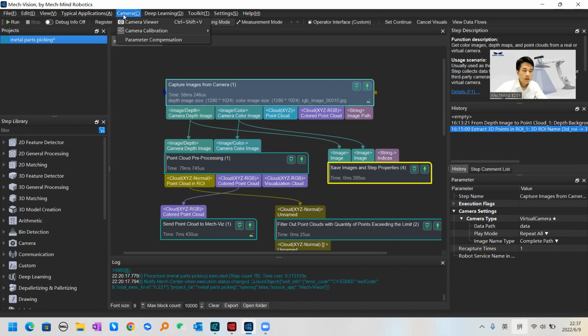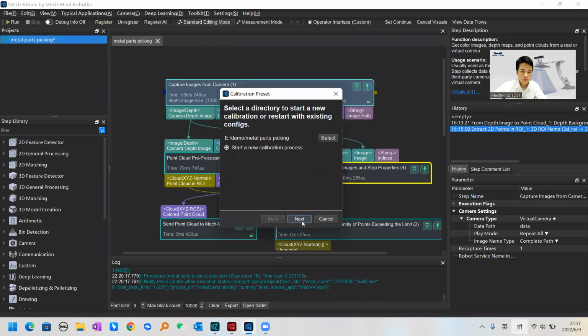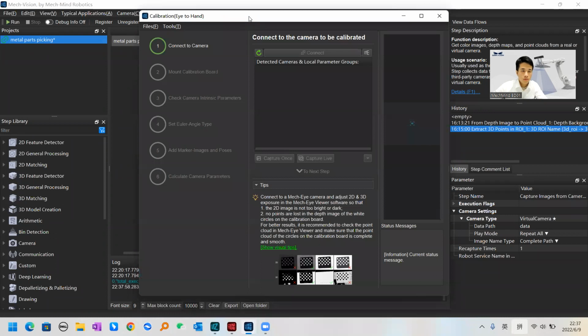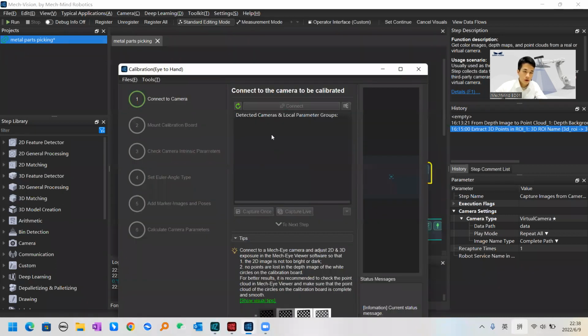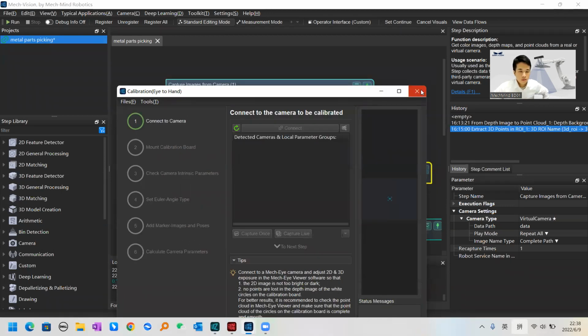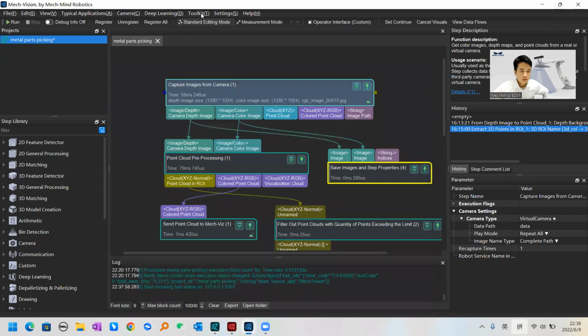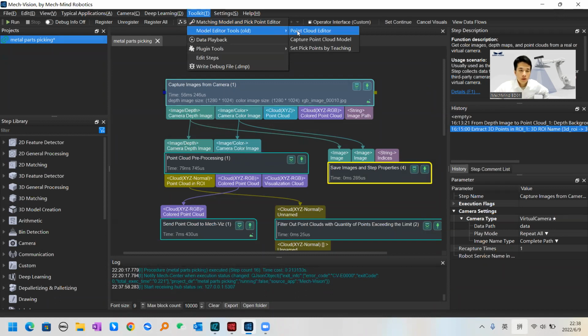Okay, the next tab is the Camera tab, and there's a function called camera calibration. You can simply follow the instructions shown in this simple tool, and it will guide you to finish the calibration automatically. So it will be very easy. And another thing I want you to know is that we have this point cloud editor in our toolkit.